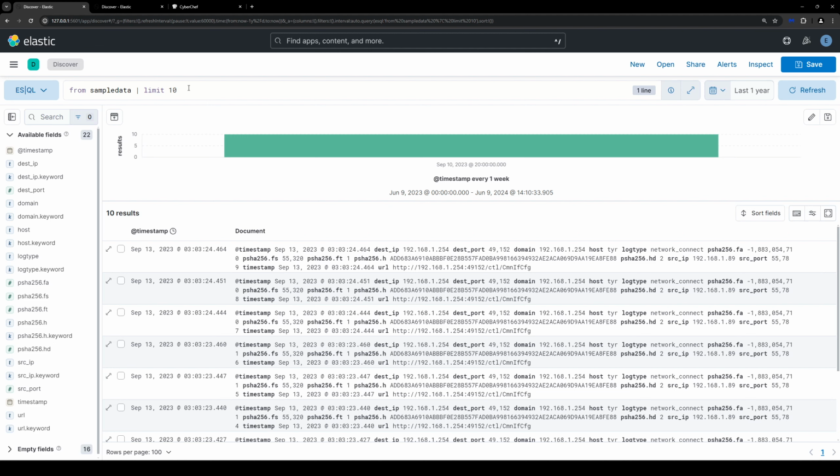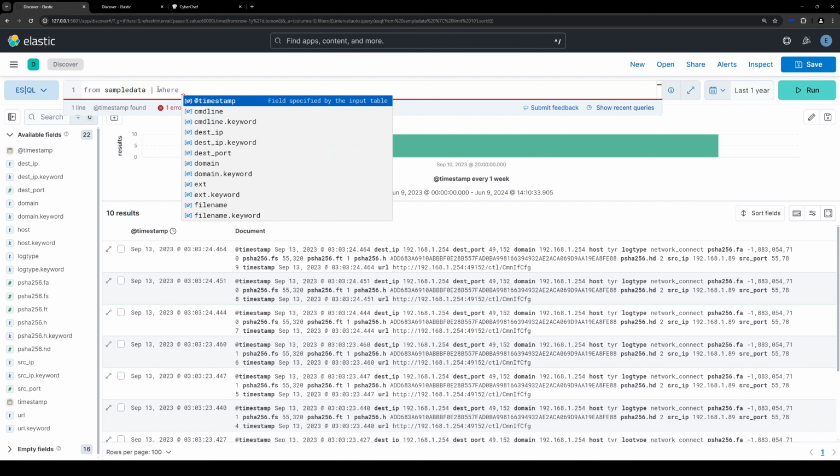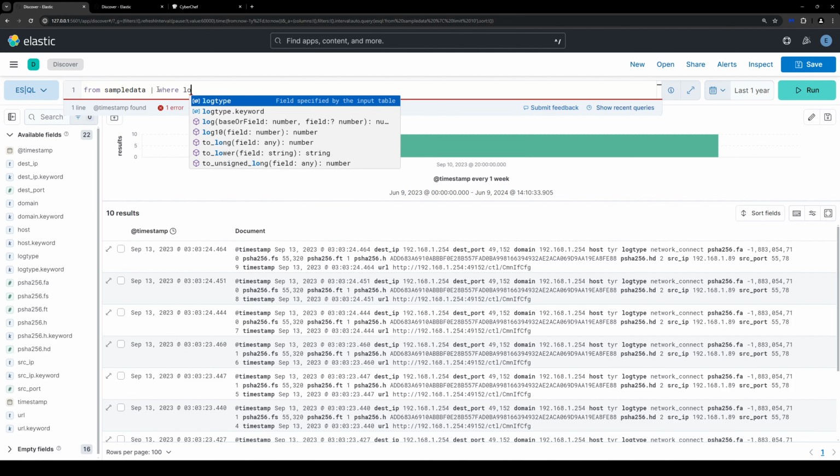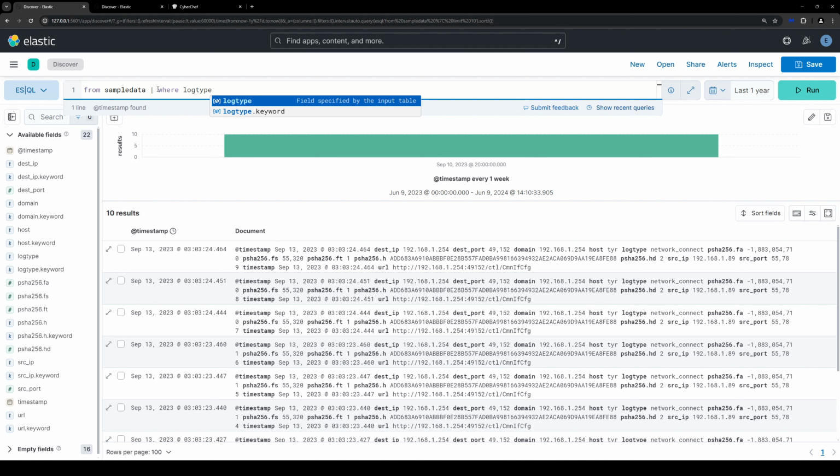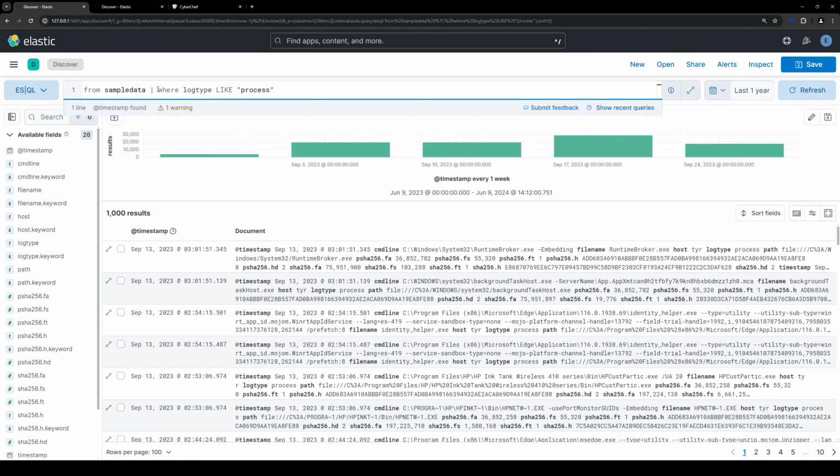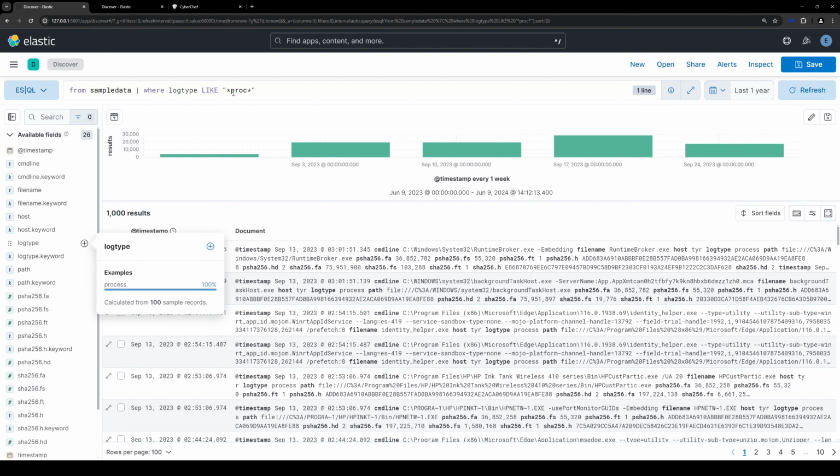So for our test case, I'm not going to worry about this right now, and I'm going to start with a where statement. No surprise here, a where statement is just another filter. You're looking for specific things in specific fields. In this case, I care about log type, because my example is in process logs that have these command line fields in them. So I'm going to say where log type like, and in quotations I'm going to say like process. Something to be aware of is that much like other implementations of the like keyword, I can also use wildcards, and in some cases I'm going to have to use wildcards to match on what I want. But regardless, we're getting process logs if I just look for process.